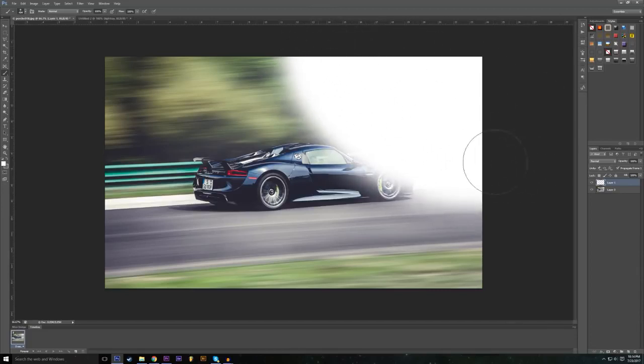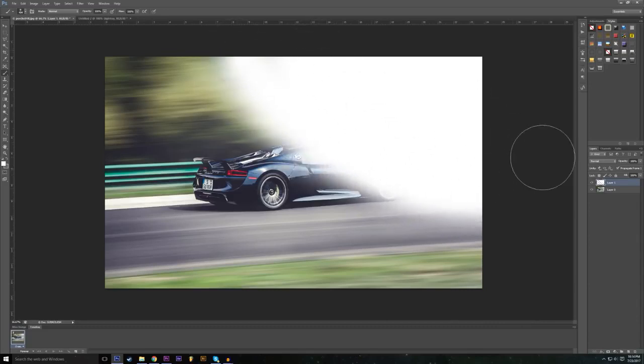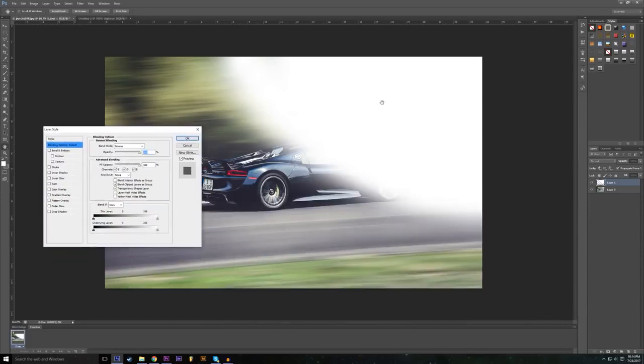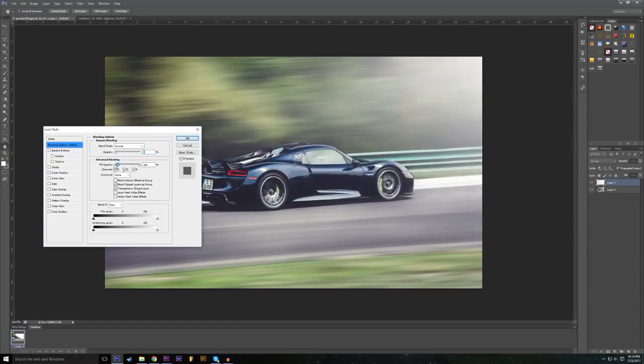It's not really a ray in this case, it's more of a soft ambient light that's going to be seeping through from this corner. So as you guys can see right now, it's basically just this crazy light that's overpowering the car. We can't really see the end of the car there. What we're going to do with this is mess around with the effects panel and edit the light using that. It's not much of a light right now, but let's say we reduce the opacity. You can start to see where this is going.